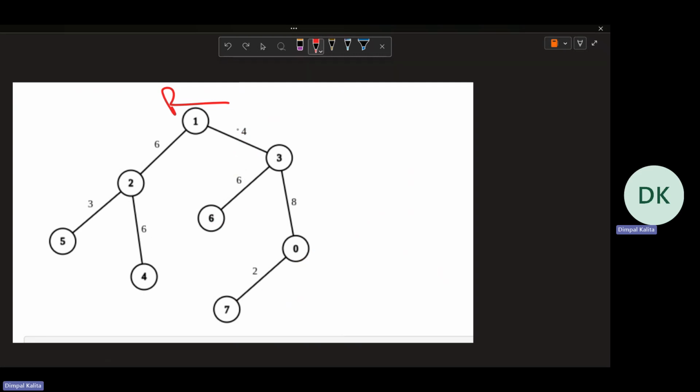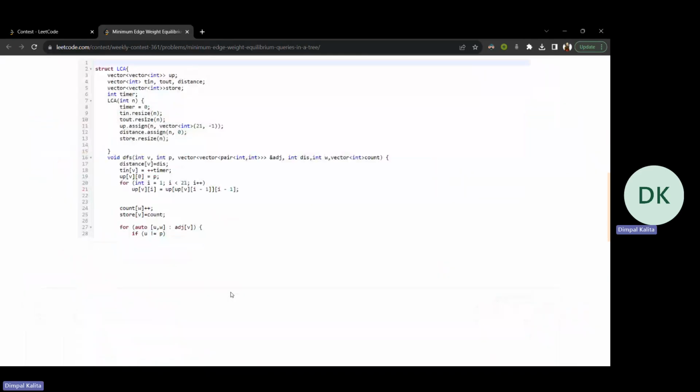So the thing is, there is a concept called the lowest common ancestor. The lowest common ancestor of 6 and 7 is 3. I'll calculate all the frequencies of the path from 1 to 6, and the frequencies of the path from 1 to 7. Then I'll subtract the frequencies of the path from 1 to the LCA, and I'll always get this frequency. I hope you understand. That is what I have implemented in the solution.